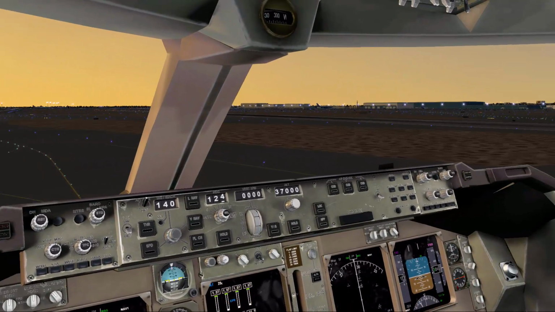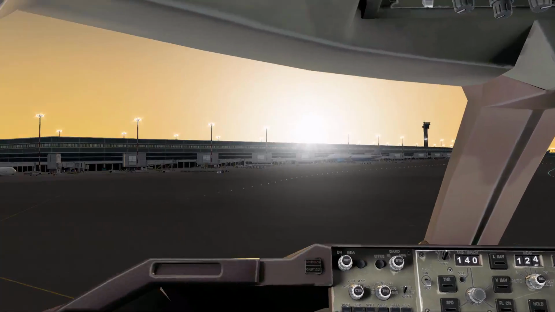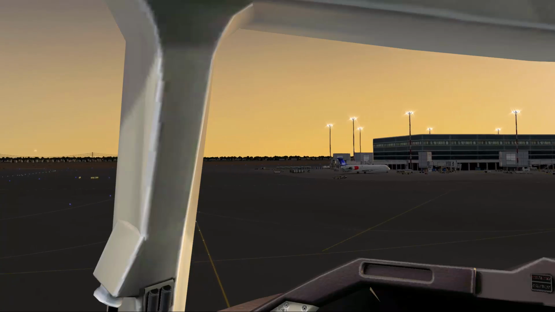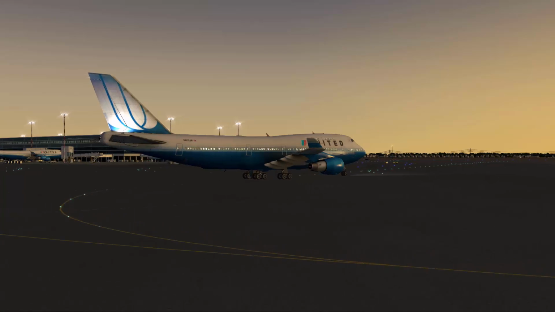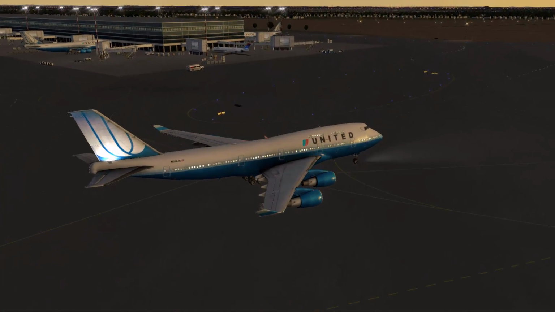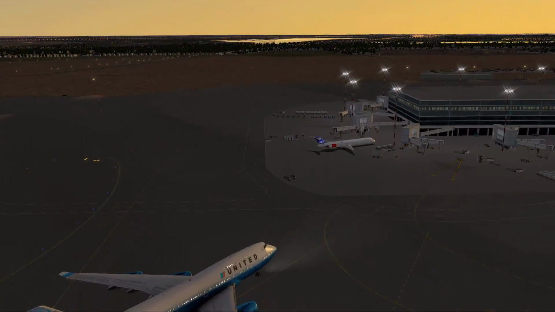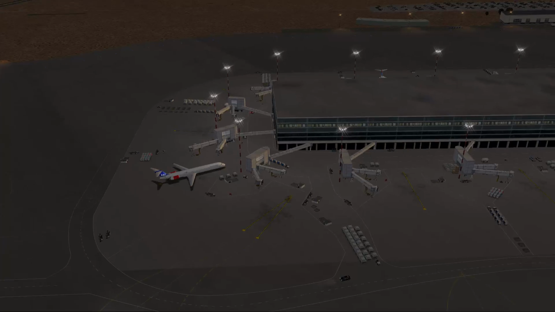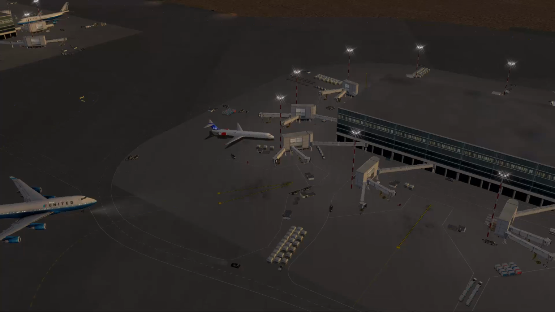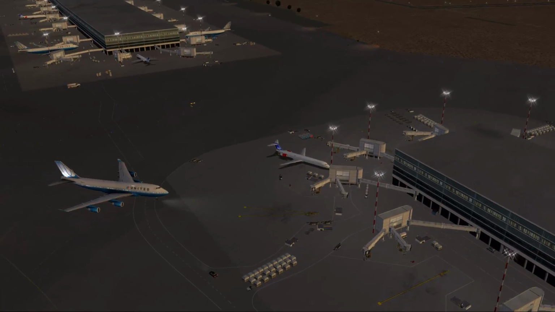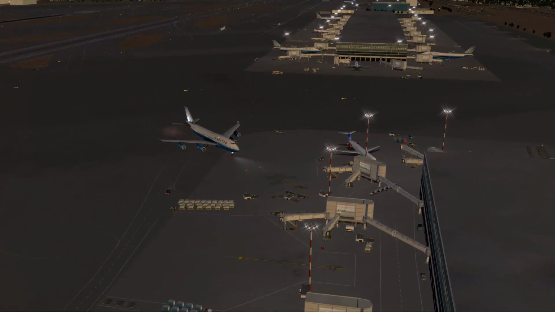Hopefully they will work on ATC. I know that the 10.50 update will include some improvements, and I'm just as curious as everyone else what they will be and how much they improve X-Plane's AI traffic. There have been great plans for that, and I think they're working on it. It just takes a lot of time to implement them, and we will eventually reap the rewards of all this hard work, I hope. Here's the 747 approaching its stand.